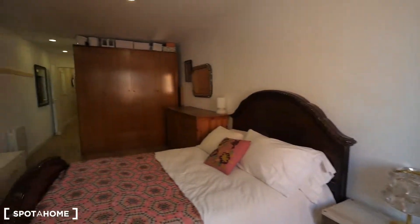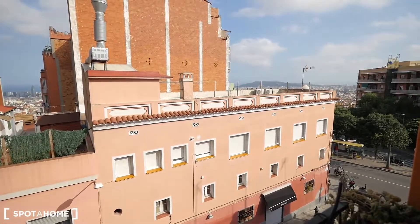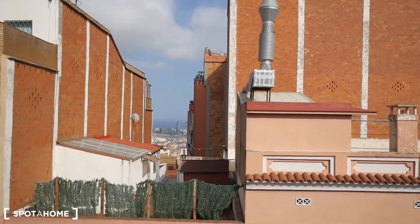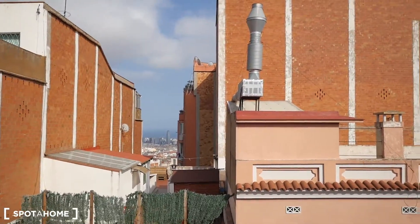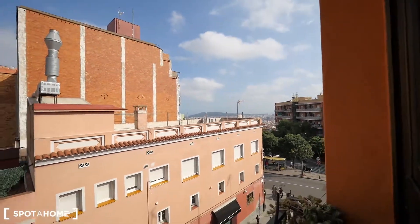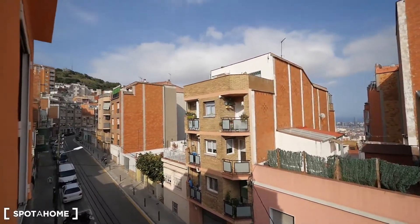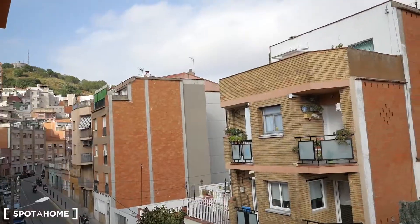There's gas heating for the whole apartment and air conditioner in the living room. Here we have the views — we are in Street Paster. You can see the Venice of Barcelona, Torre Agbar. We can see the beach from here, and to the right we can see Montjuïc — that's the mountain just to the other side of Barcelona. We are on the side with Park Güell, and also the bunkers of El Carmel, which are really close — just walking. That's the bunkers over there, just a minute walking. You will get to the bunkers where you have really, really nice views of Barcelona.